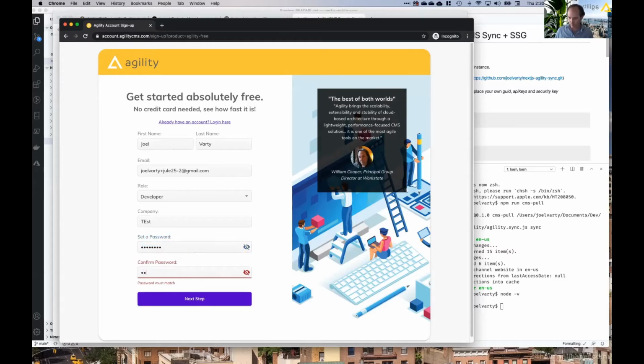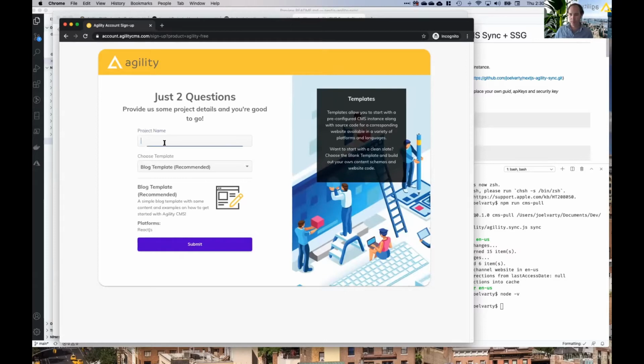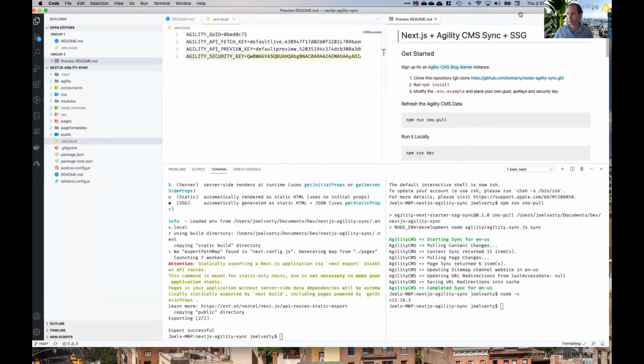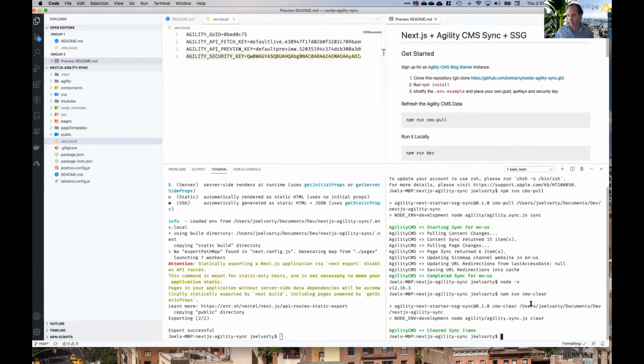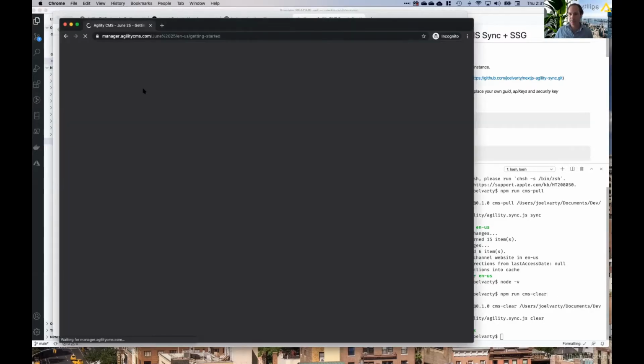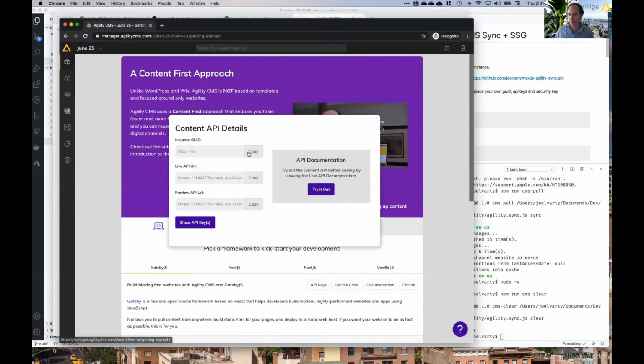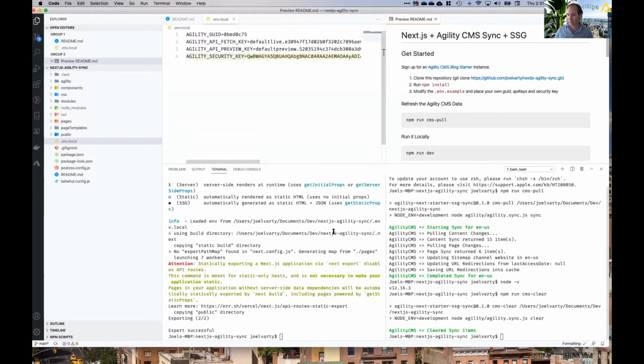So when you want to clear everything up, run cms clear. All right, so let's see how quick I can get this going. Hopefully I can reproduce the problem and then fix it.